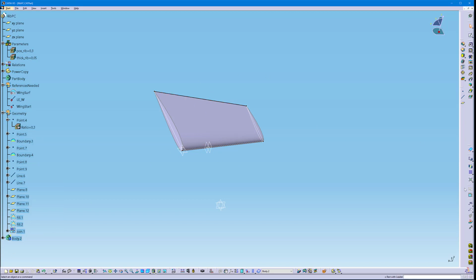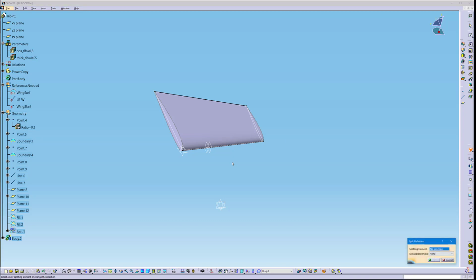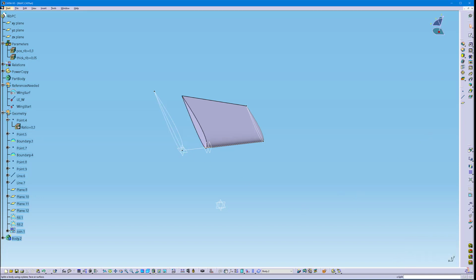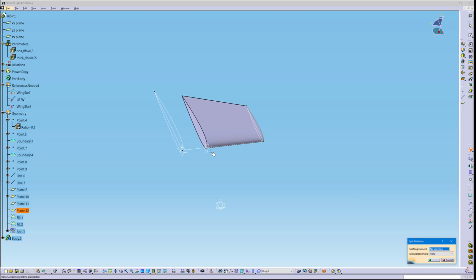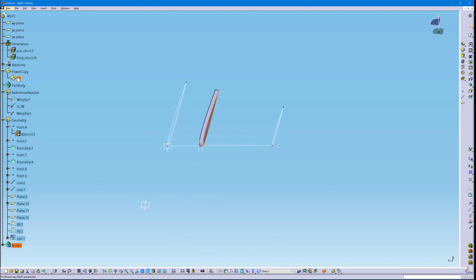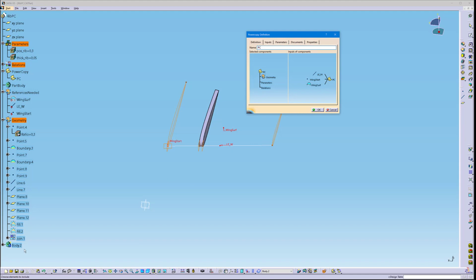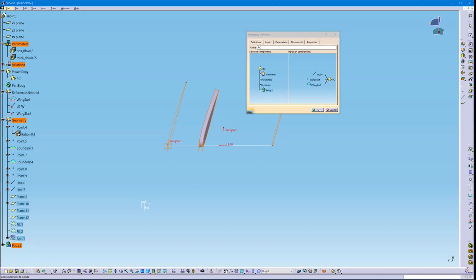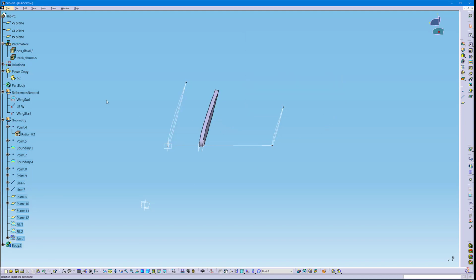And now what I'll do is that I'll use the split tool, which is included here, and I will split this into operations. There we go. And now if I select this body, I have everything I need in order to do the instantiations.